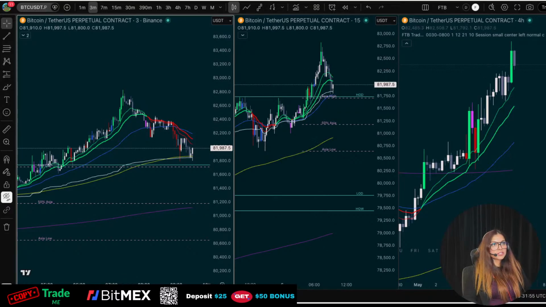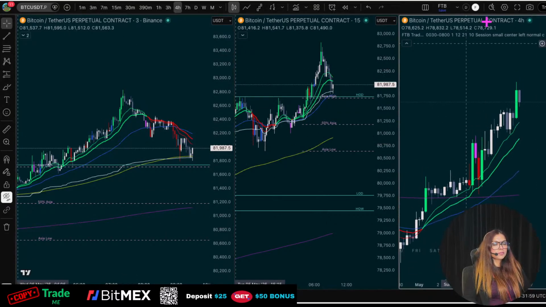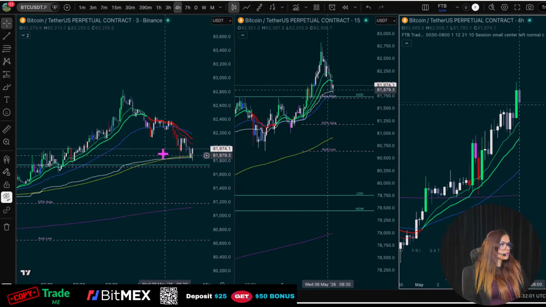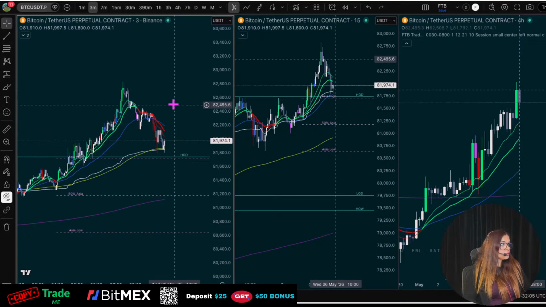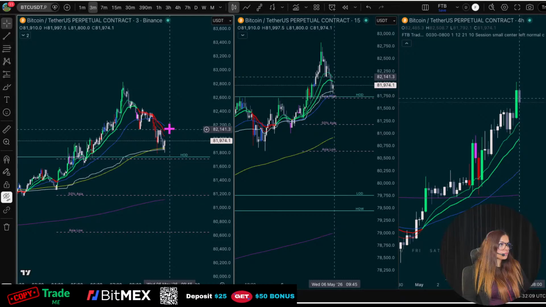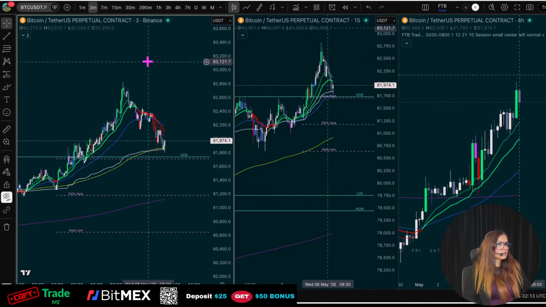All right, I'm just checking price to see what's going on here. We have New York open. So New York is open. What I expect is that it gives one more push up, actually. And then that's what I'm expecting, a retest of the break of structure on the 3-minute chart.